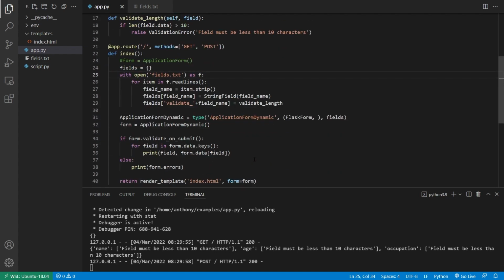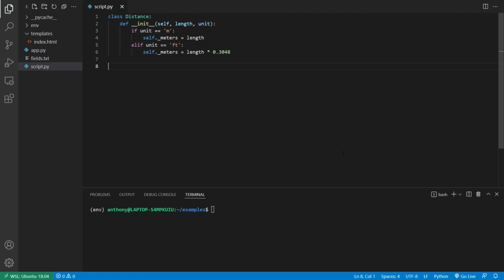Kind of rare to use them, but this is one way you can use them when you want to get data from outside of the app to create one of the classes that will be used somewhere inside of your app or your script. Next, I want to talk about properties within classes.